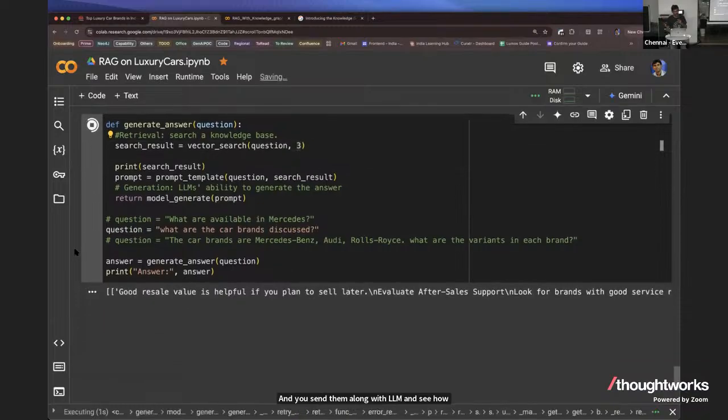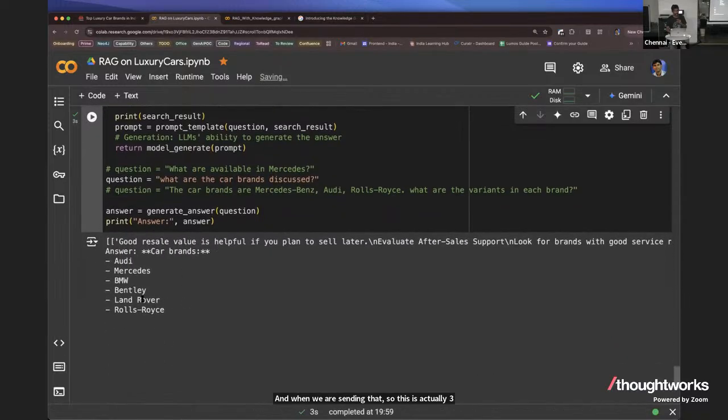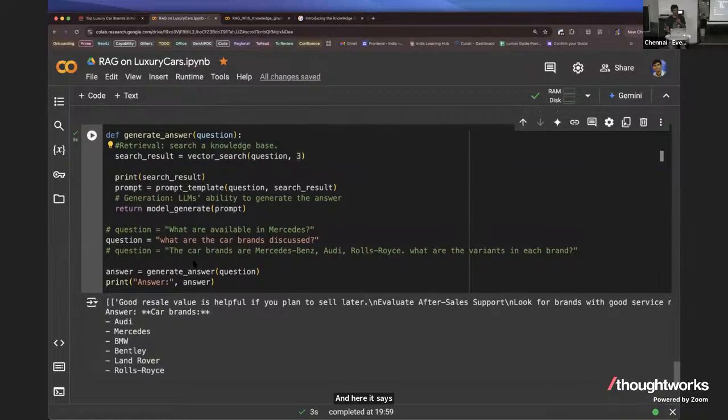When we send that, it says there are 6, because with 3 chunks it was able to cover 6 of those brands. So we end up having more context, which means sizes keep increasing. It is a simple blog, that's why it is happening like this.